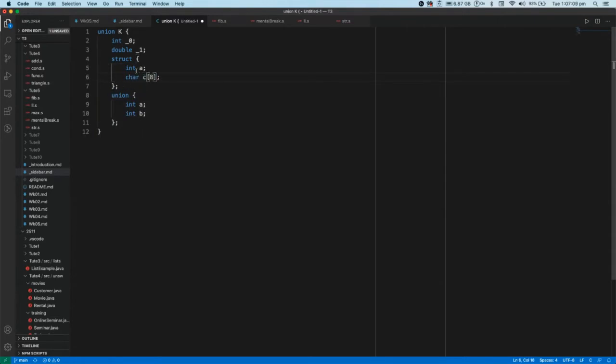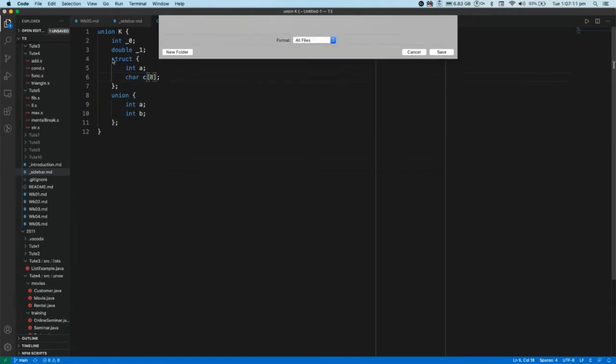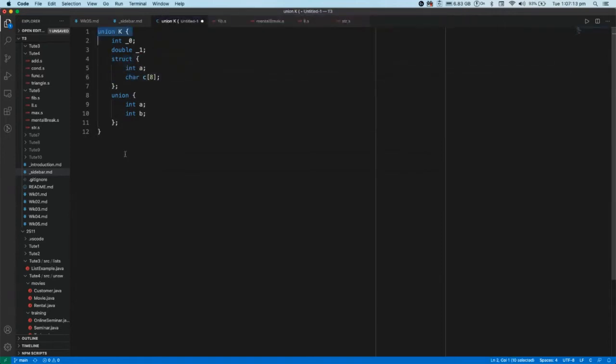So we had 12 bytes due to the struct, and this is the largest item inside this union. So people were thinking, oh, it's 12 bytes, but it isn't. The reason is that this double here forces everything to be aligned on 8 bytes, which meant it couldn't be 12, it had to be 16. Because if you have 2 of them in a row, you want them to go tip to tail, with each of them aligned on that 8 byte boundary. So that was a really tricky question. It's not an easy one. Alignment is quite annoying.